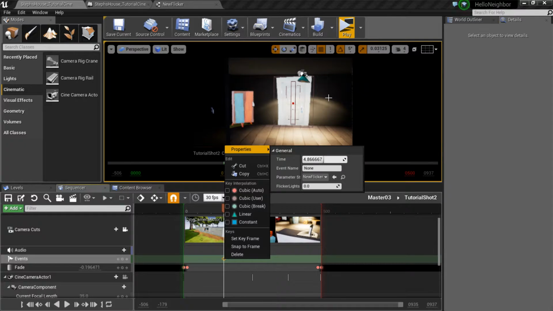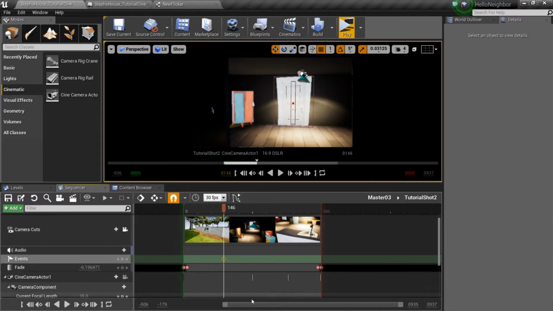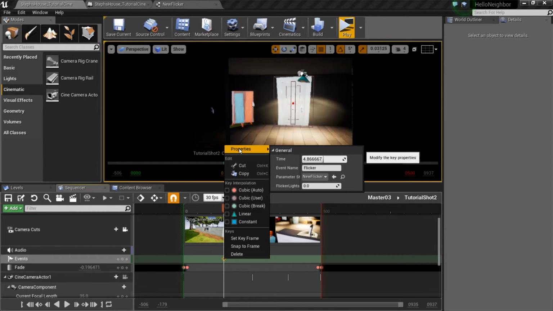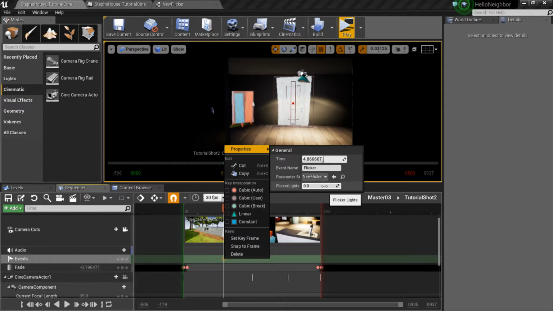and we are going to pick our new flicker structure that we made. I called it flicker, but what you guys really have to do is make sure that the name that is in your custom event is the exact same name that is in the event name here. All right, and then you can set the intensity property right there. It's going to be on start, so I want it that at this mark over here, I want it to be at 0.